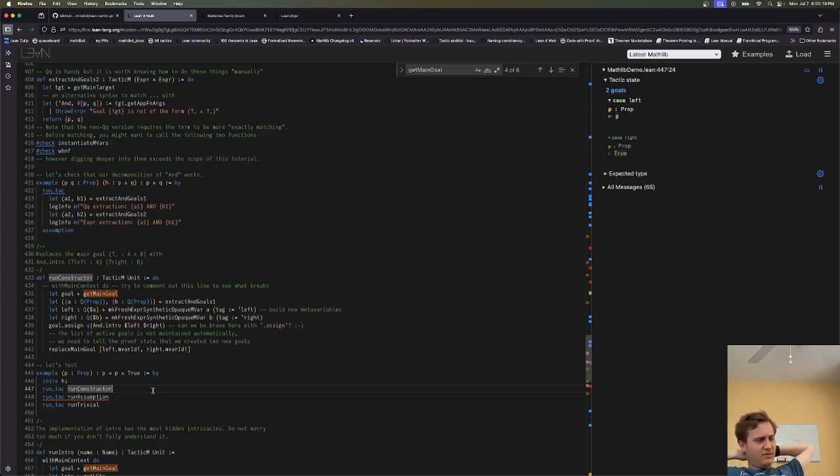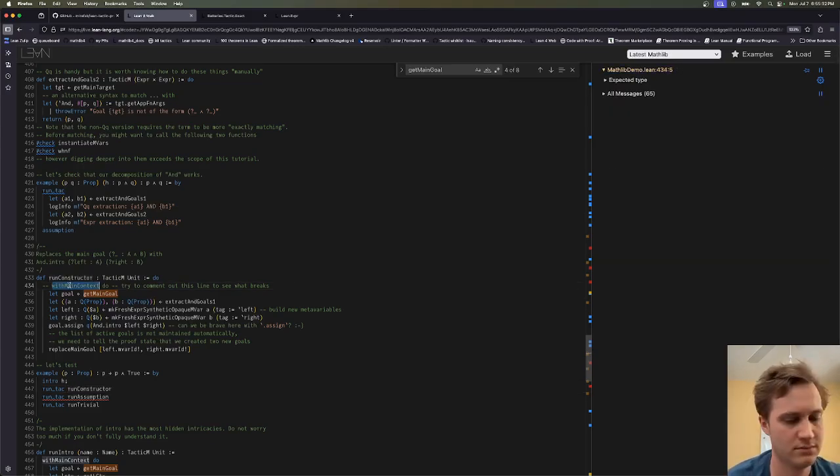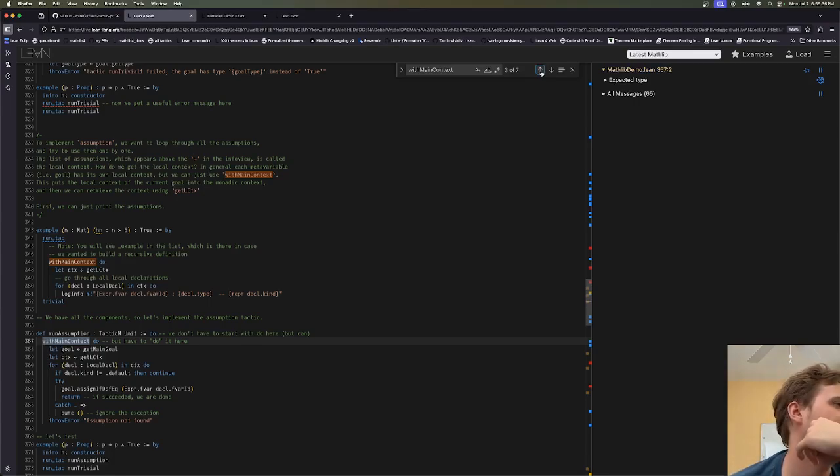What could possibly be going on here? With main context do. I feel like I don't have enough of an idea of how I'm supposed to get this. This puts the local context of the current goal into the monadic context.